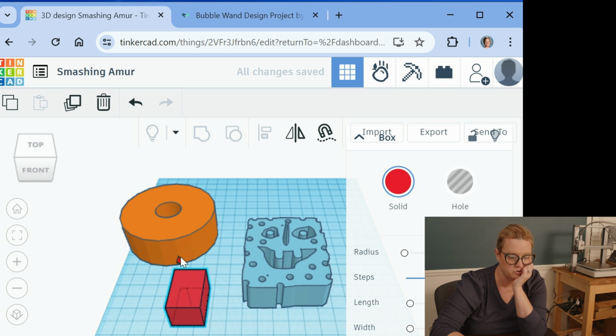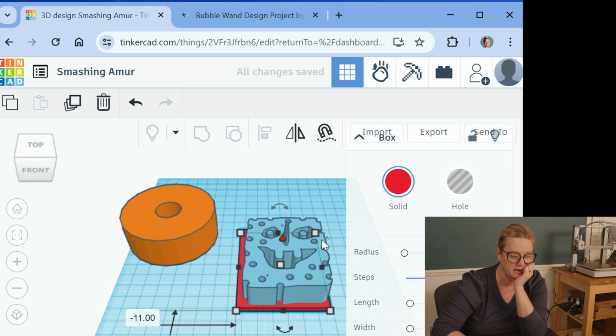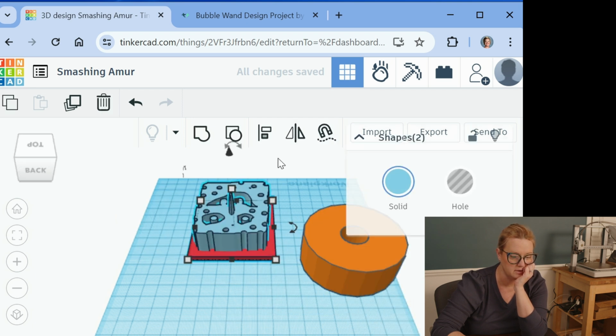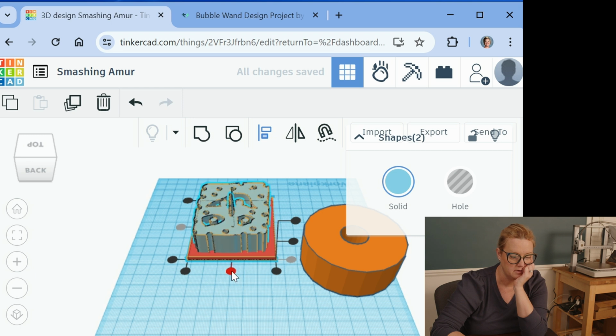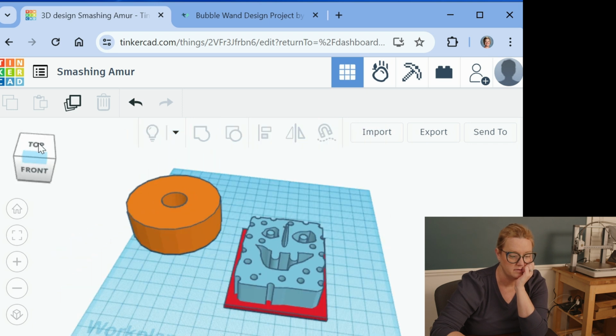Okay, so I'm gonna shrink this down. Oh, nope, nope, nope. That's putting it on the other side. So I want to, there we go. 3 millimeters is probably good. And then I'm gonna move this over here. I want it to be big enough. There we go. And then I'm gonna use these two things to align them there and there. So that's gonna center it. It doesn't look centered. Well, that SpongeBob is not perfectly rectangular. That's okay. All right, so then let me go back to my regular view.